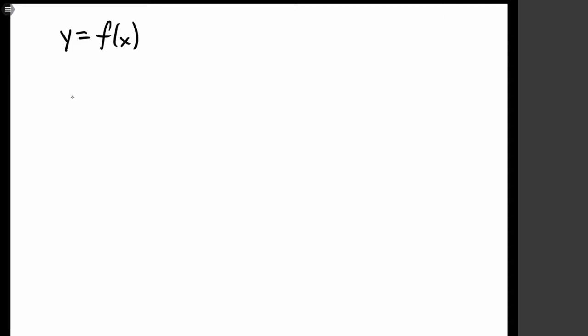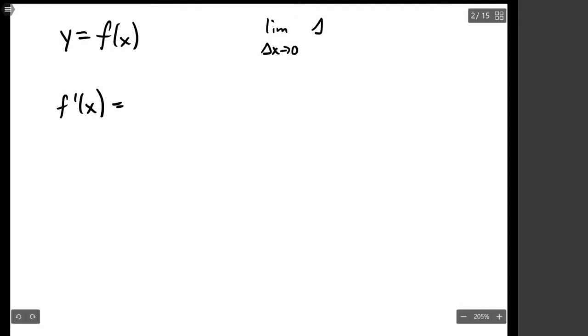One way we write it down is f prime of x. Of course, that's what we just talked about. Remember how the derivative was exactly the limit as delta x goes to 0 of delta y over delta x? That's a definition of the derivative. Well, following that notation here, we also call this dy dx. That's another way we'll often write the derivative. Another way we can write this is the so-called Leibniz notation, which is this here already.